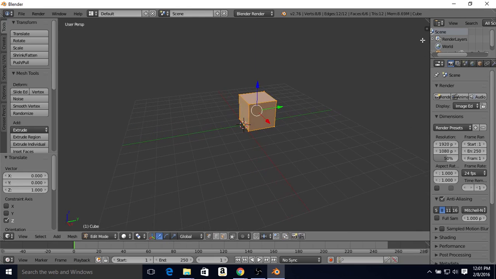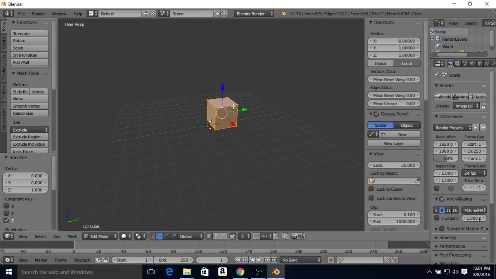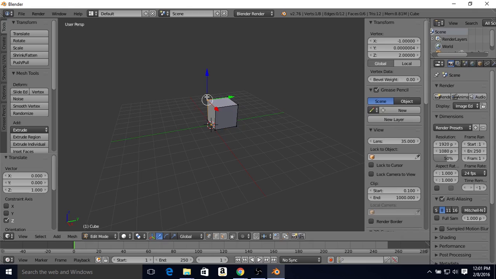But I'm going to show you over here that the cube, for some reason, I don't know why this happens, but when you change this to global as it should be, and you click on this vertex, instead of being perfectly aligned and at 0 for the y-axis, it's actually, for some reason, a very small amount increased, and it should actually be 0. So let's just make this 0. And we're going to have to do this for a couple of points here. Just make all of them 0, all of these points that are on this left side over here, where this red line is, which is our x-axis. We want all these points to be 0, so just make all of them 0.